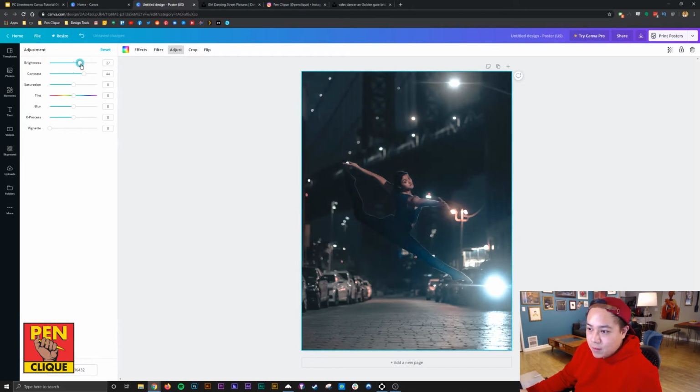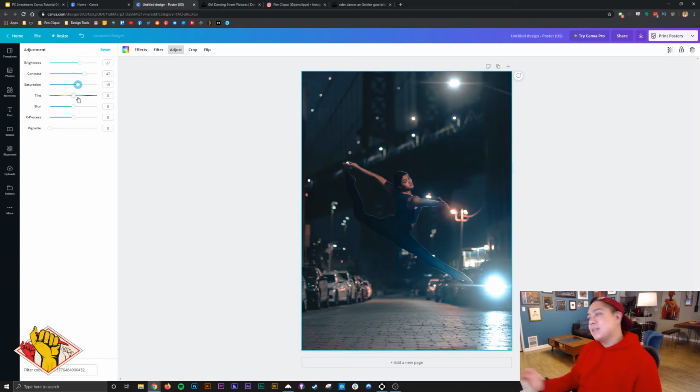All right. So right now we're just adjusting our initial base photo. Saturation, that's how much chroma. Chroma is the word for color. That's how much color is in the photo. So if we desaturate, if we take saturation down, it'll turn black and white. If we crank it all the way up, it'll be comically too colorful.